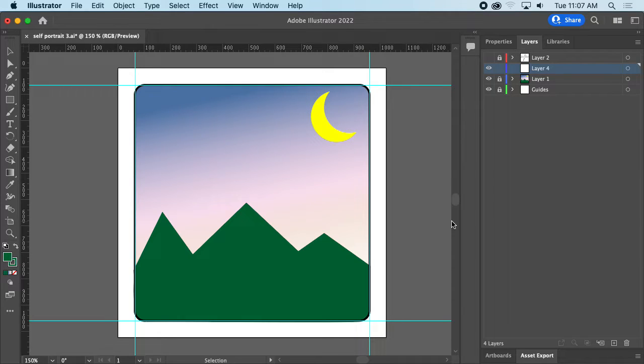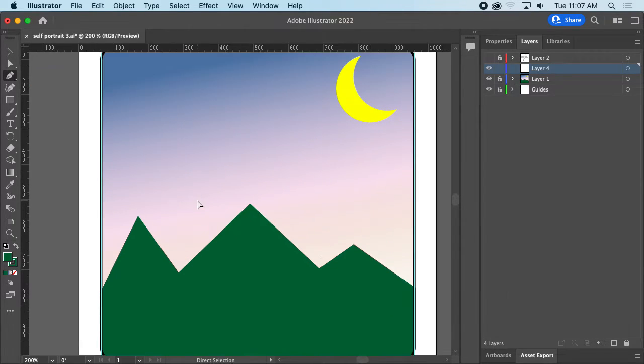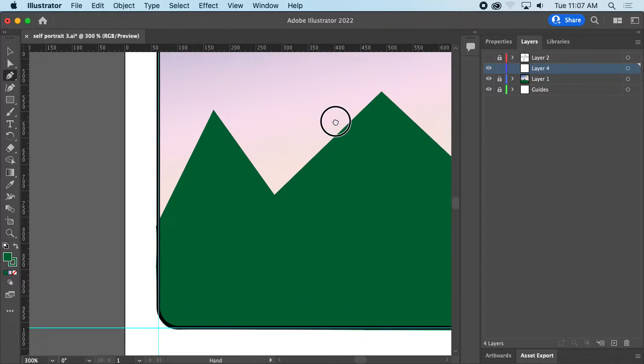Pen tool for a minute. So we looked at shapes and we created most of the parts of our scenes using shapes. But I can also use the pen tool to draw or outline things. So for example, if I want to create some snow caps on my mountains, even though my mountains are locked, it'll still show me if I'm hovering over different parts of the mountain.